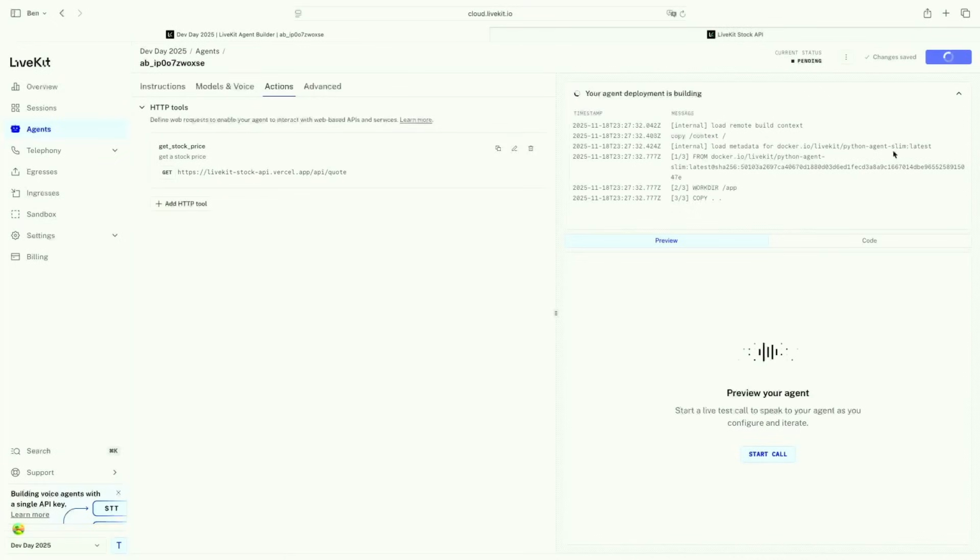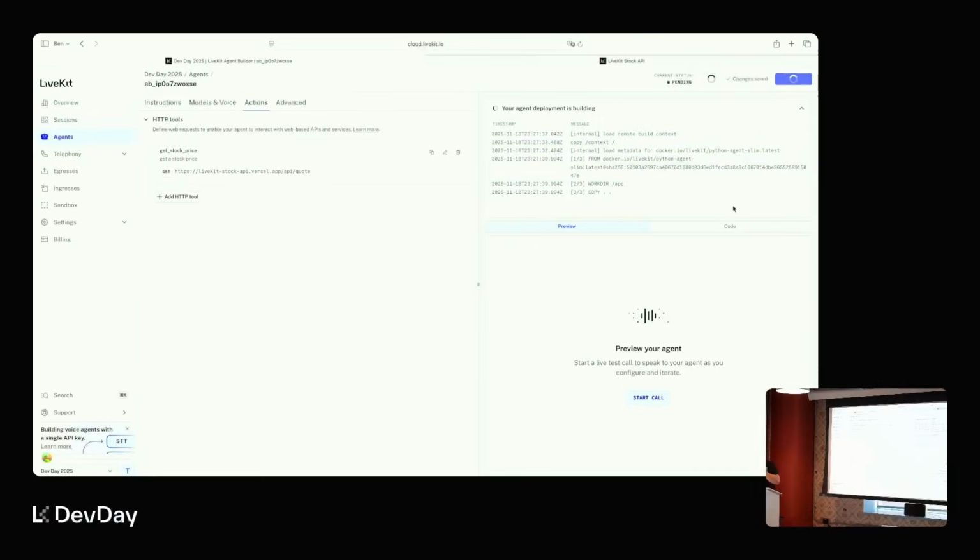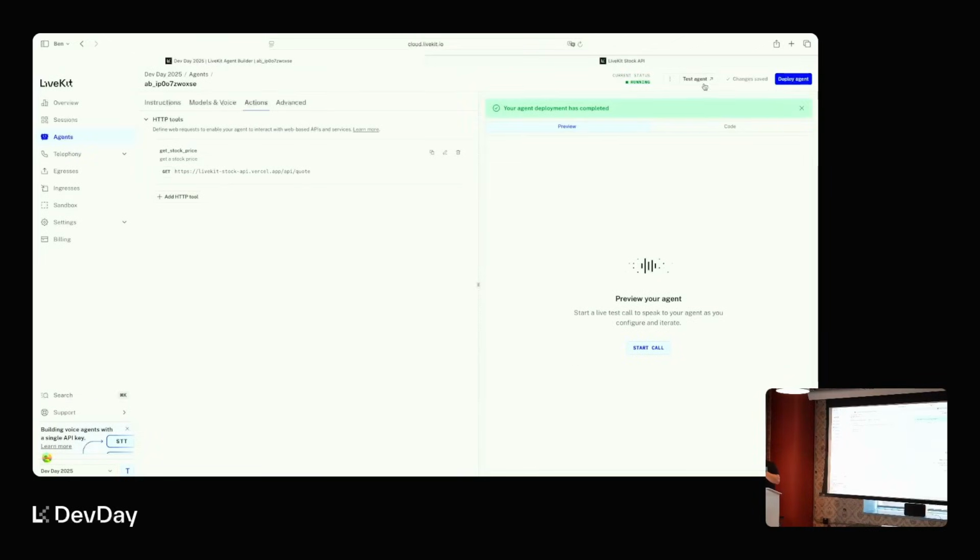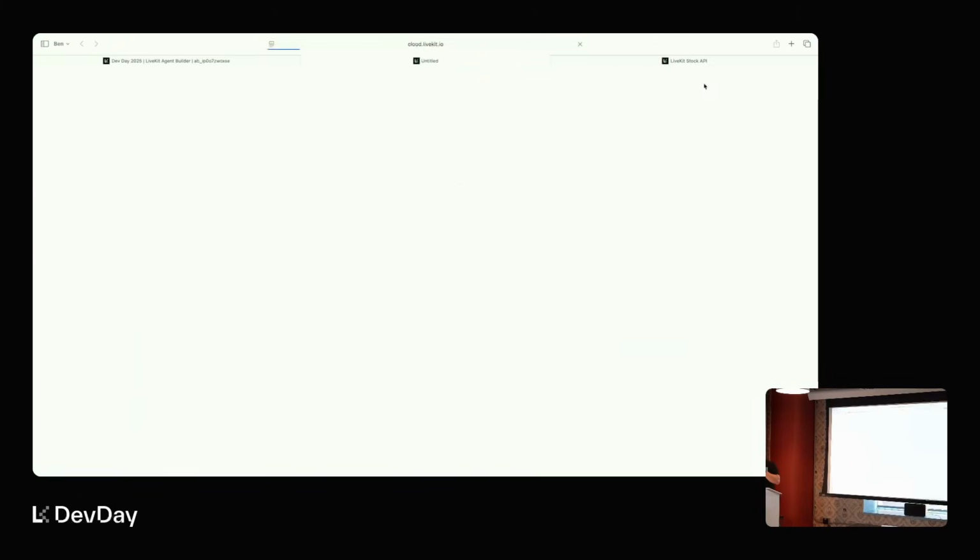Something funny going on with timestamps here. Also spinning up a web front end for it. And maybe it was closer to 20 seconds. There we go. So I'm going to go visit this in the LiveKit Cloud sandbox front end, which I just made for it. So this is now running in production.